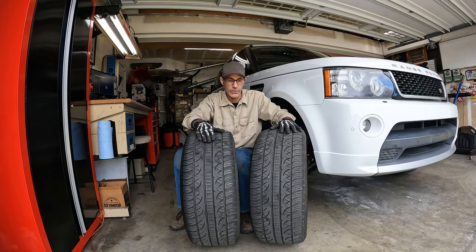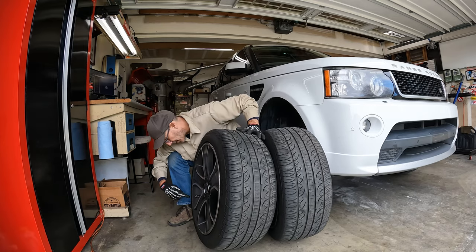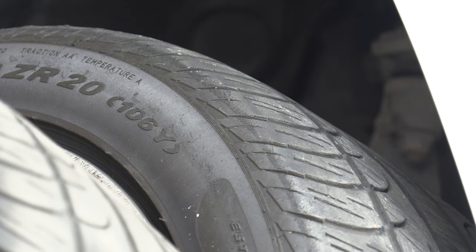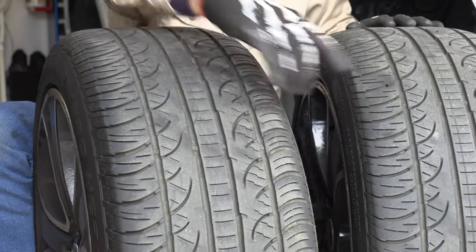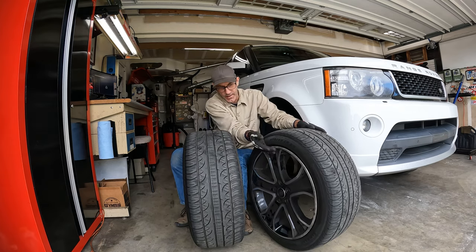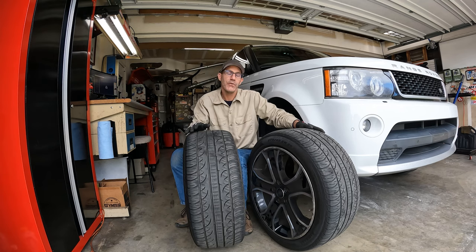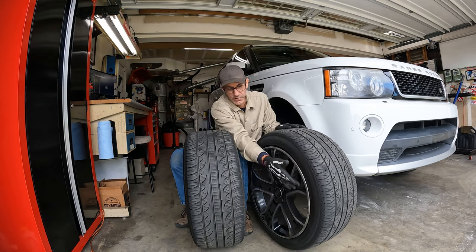The rear passenger tire is off and you can see the physical difference. Interestingly the date code is the same - 09/2020 - so why do they look so dramatically different in terms of cracking? This one has a plug in it. Another thing to observe is the amount of brake dust on these wheels. My sister had the car detailed before I picked it up a few weeks ago and it was immaculate, but just a couple weeks of LA commuting and it's really dirty. I've already ordered some Power Stop Z36 pads and rotors.